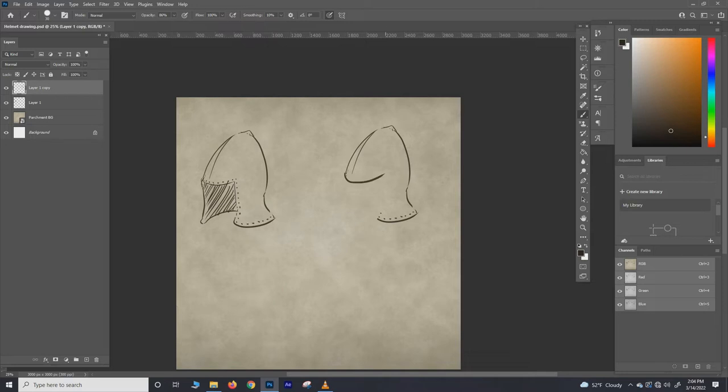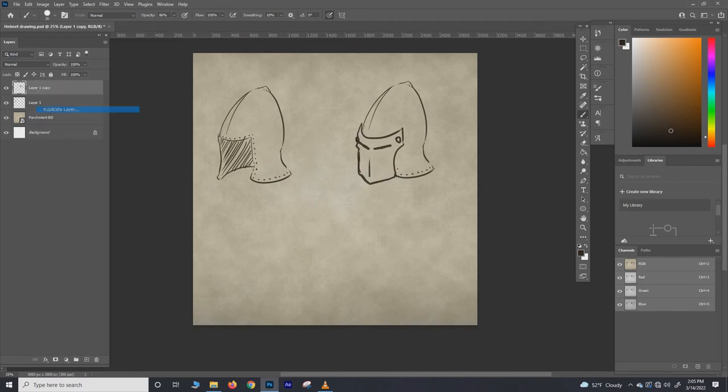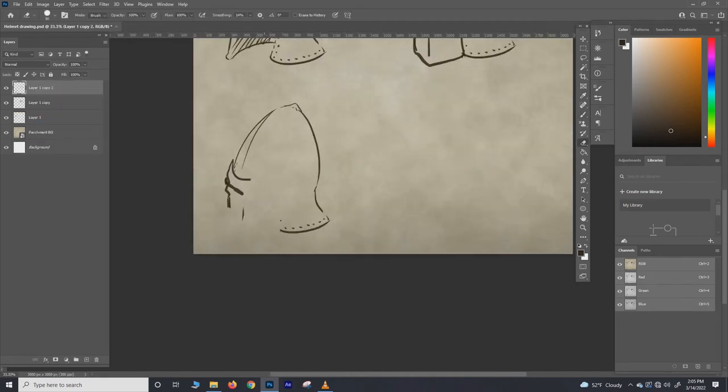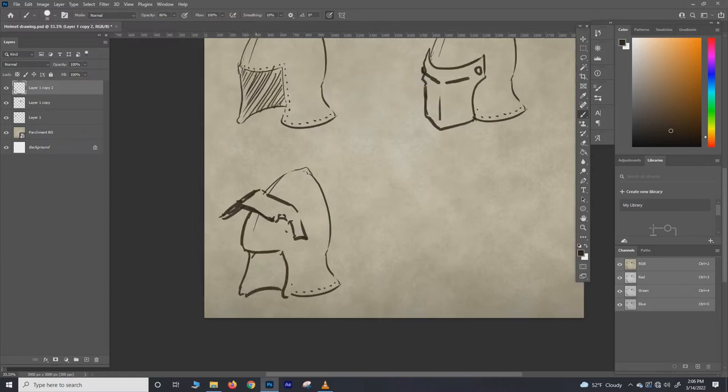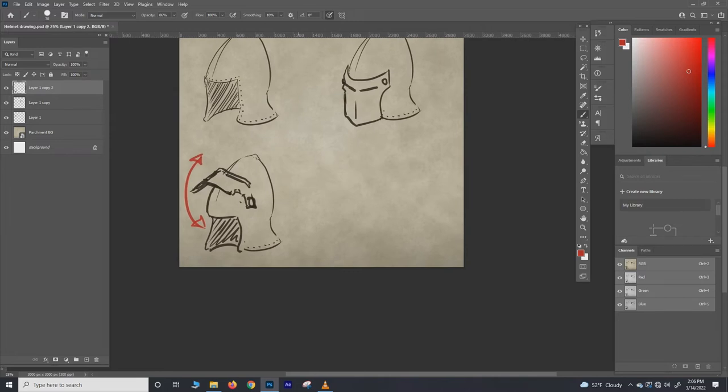And here I'm just drawing a basic flat visor. These helmets, just like anything in the medieval age, were not mass produced. They were not uniform, so many different types of visors and shapes and constructions were available. It just depended on your armor, your preferences, how much money you had, whatever. So here you can see the hinge swivels vertically up and down, pretty basic.